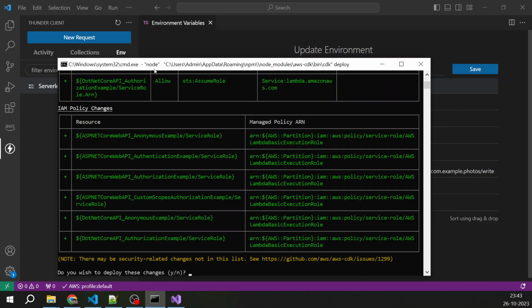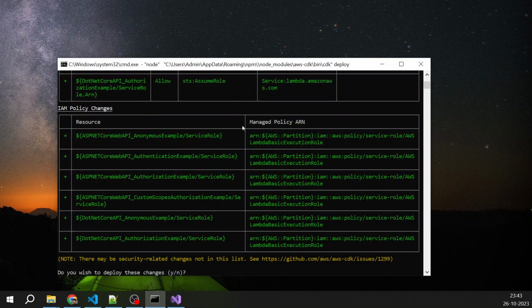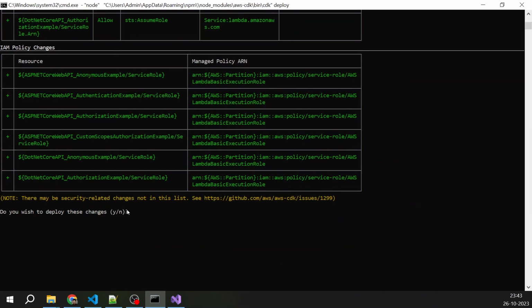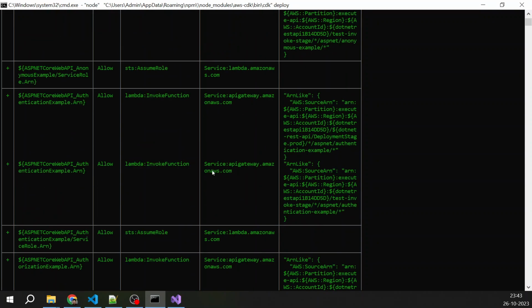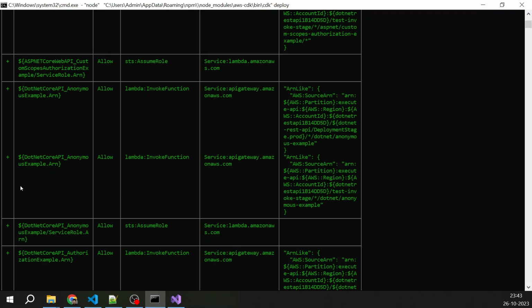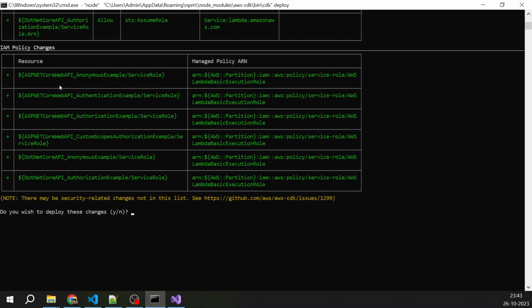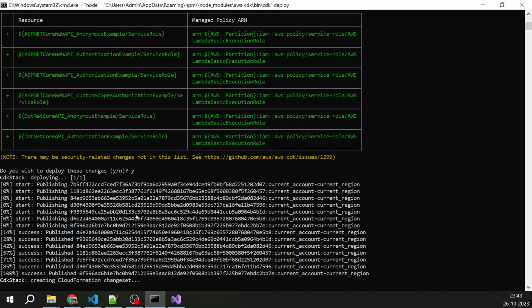Meanwhile you can see the CDK deployment has processed, and these are the resources that are going to be created. APIs and all these are the IAM policy changes. So we just type yes, and then CDK starts deploying.